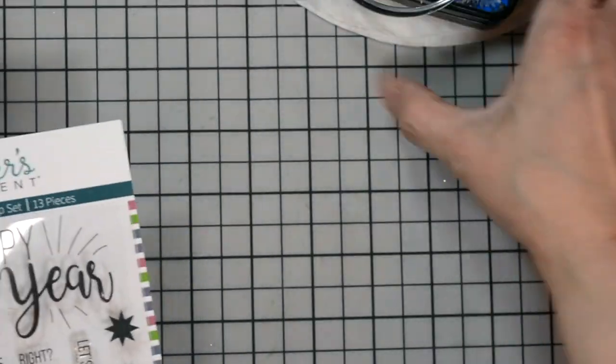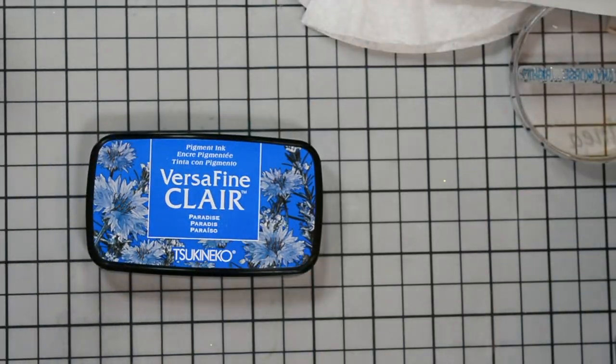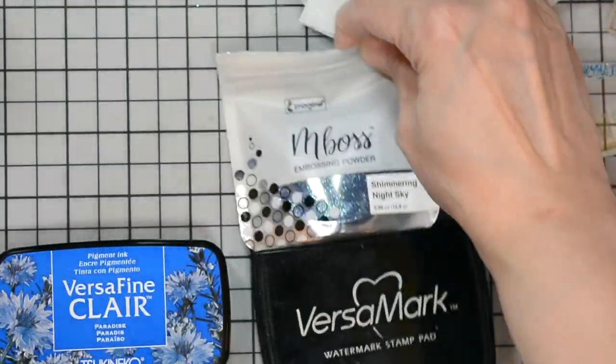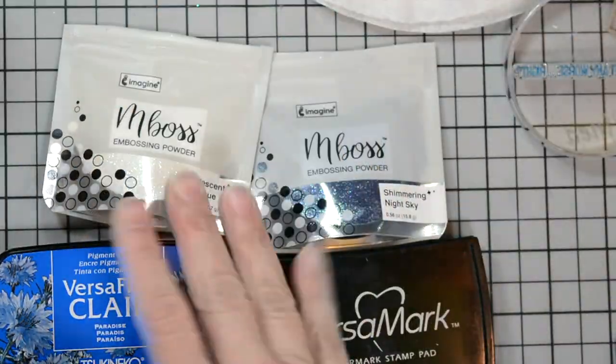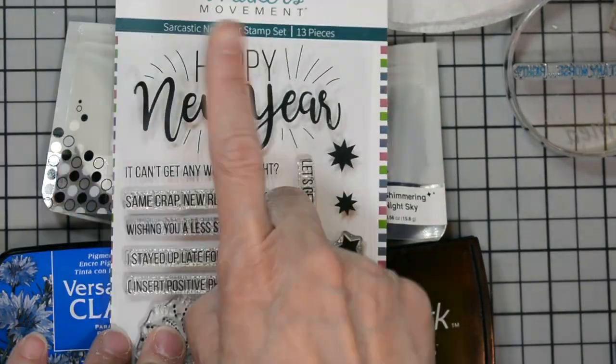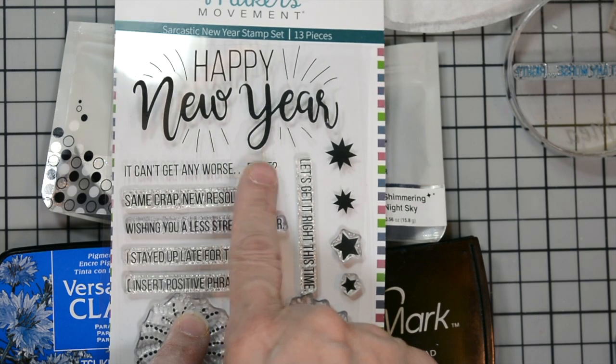Again, this is the Happy New Year stamp set, and we used VersaFine, Clair, and Paradise, VersaMark Ink, embossing powder in Iridescent, Opaque, Shimmering Night Sky, and the star of the show, the Sarcastic New Year set.